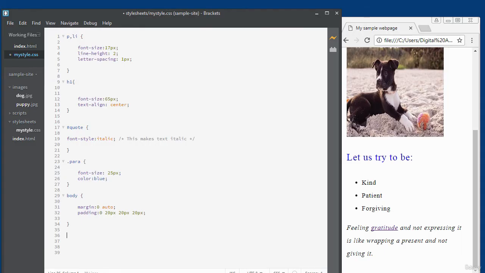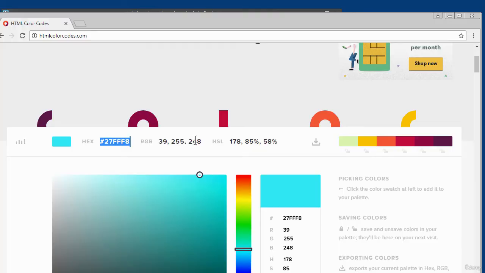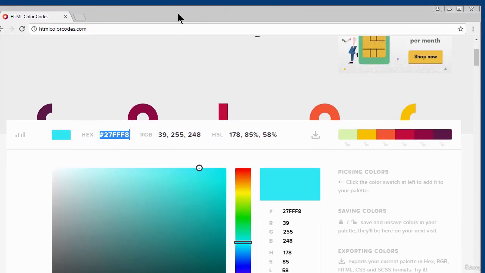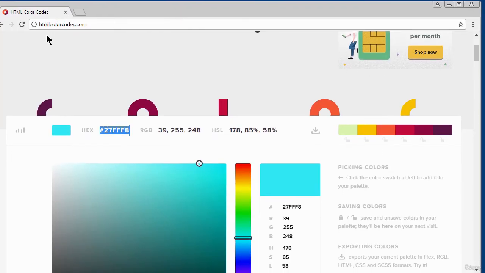In my CSS, I am going to set the background color for my entire HTML element, and I'm going to use a color picker tool just to guide me so that I know which color I want. There's this tool here on this website called htmlcolorcodes.com.